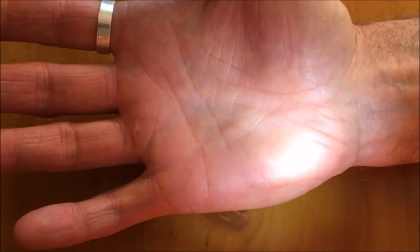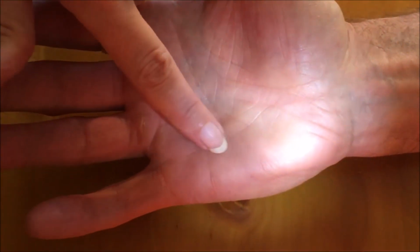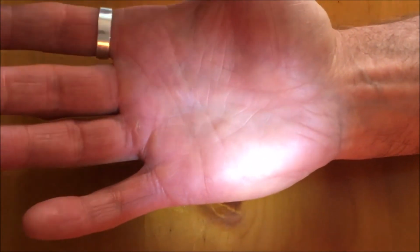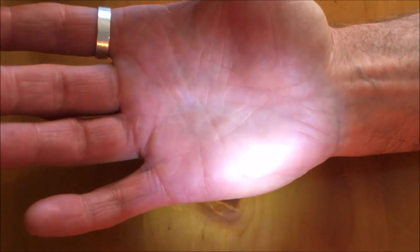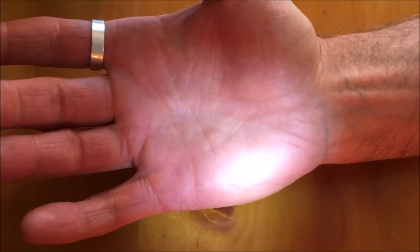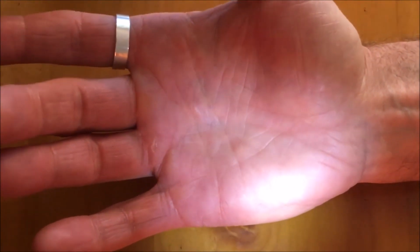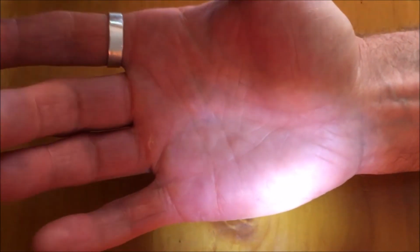Okay? And the last heart chamber is located here in what is called Pluto. And this one relates to, it's kind of like the tower, it's the chaos and destruction and coming through the other side to transformation. And this one actually just looks nice and clear. I don't really see anything going on here. So it represents just a neutral energy. Okay, so that's positive.